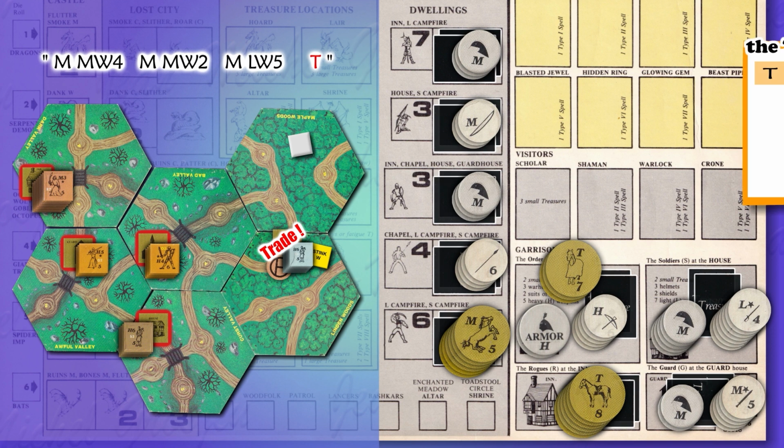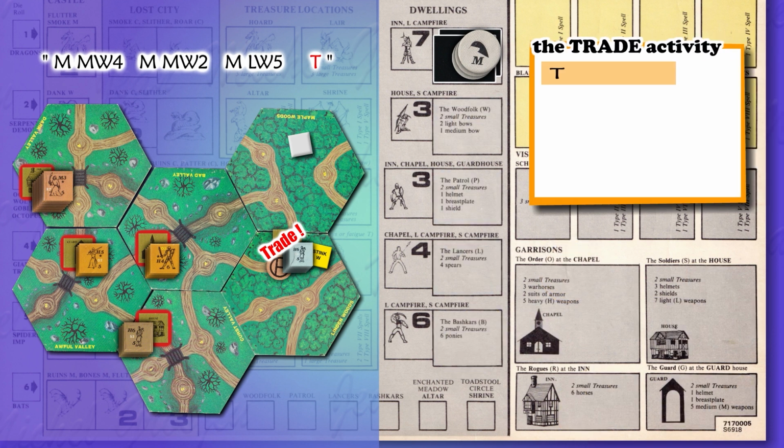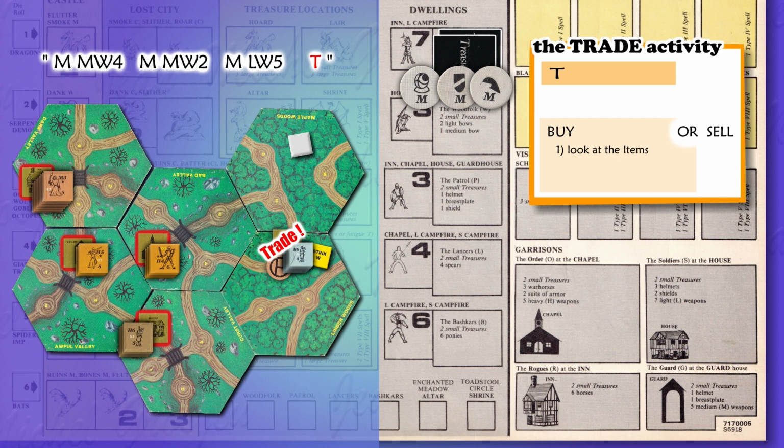She planned a trade activity, so how does it unfold? When you carry out a trade activity, first you must choose whether you buy or you sell. You cannot do both with only one activity, you must choose. Here, the witch decides to buy, and the first thing she can do is to look at all items the company is selling. She already knows the pieces of armor, this is public information, but she can now peek at both small treasures. This is secret. She doesn't and cannot show them to the other players. The company's small treasures are the sacred statue and a vial of healing.